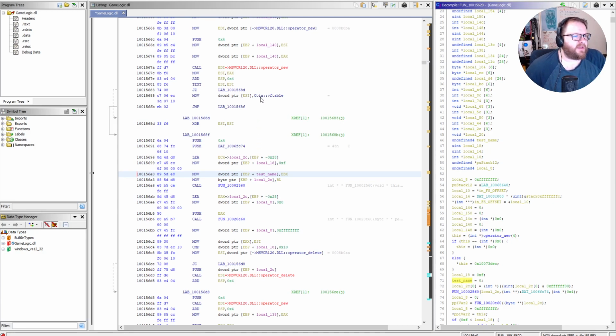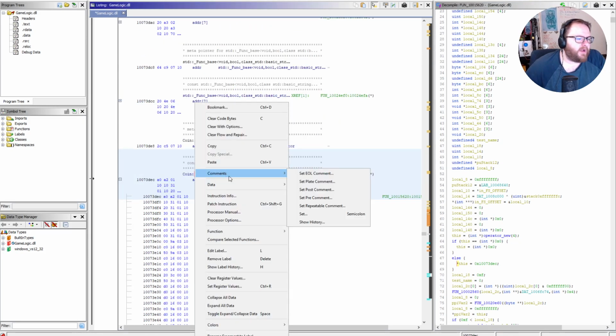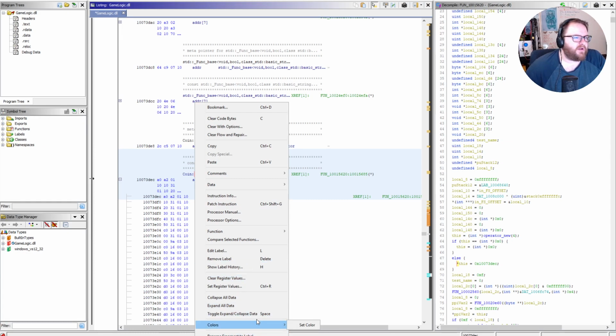Okay, so I did find the coin VFT table here. I'm not going to do a lot of editing right now, because what I'm going to be doing today is barely recon. Really, all I'm doing is just opening up the hood, taking a quick peek, and poking around a little bit. I'm not going to be taking any notes, and probably not going to be doing any serious changes. This is just me peeling it apart a little bit and getting things set up to look at later.